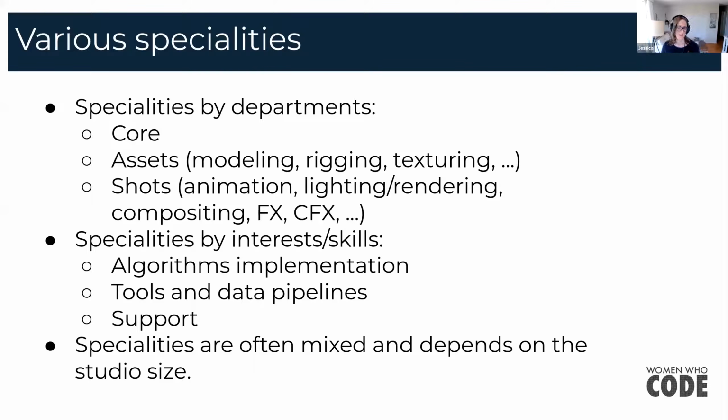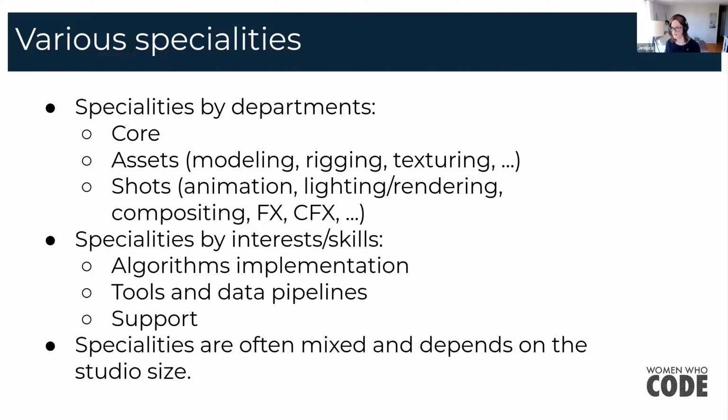Then you have two main parts. So you have the assets and you have the shots. I'm going to explain those two first before we go into the details. The assets are, for example, all the characters as well as the environment and the props that you may see in the movie. So if we take Thanos, for example, Thanos is an asset. And an asset is considered in multiple parts.